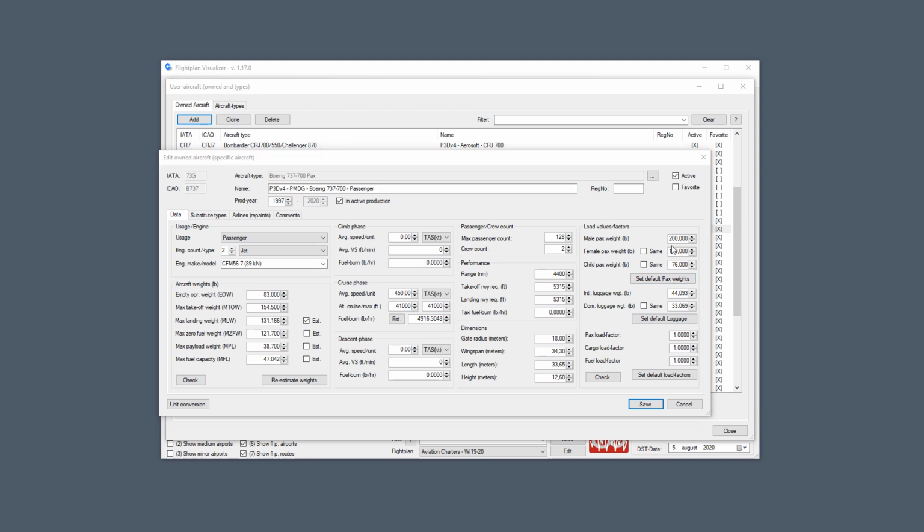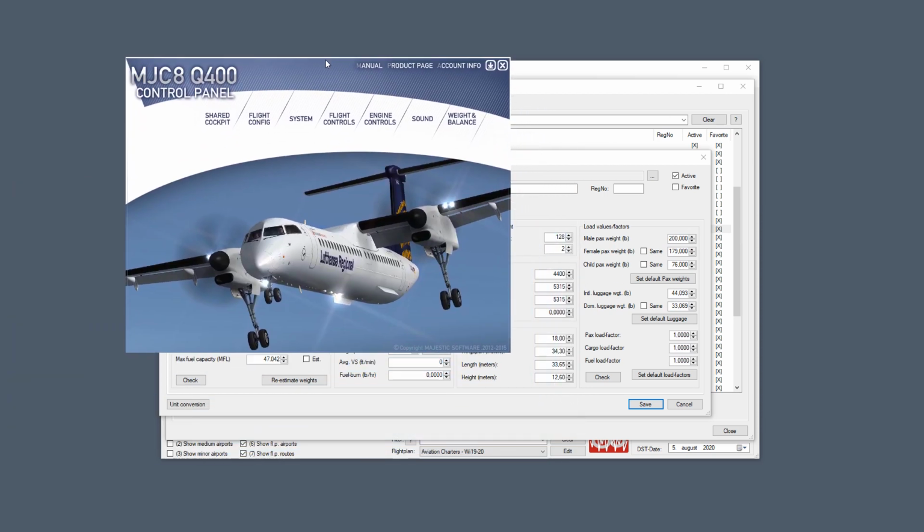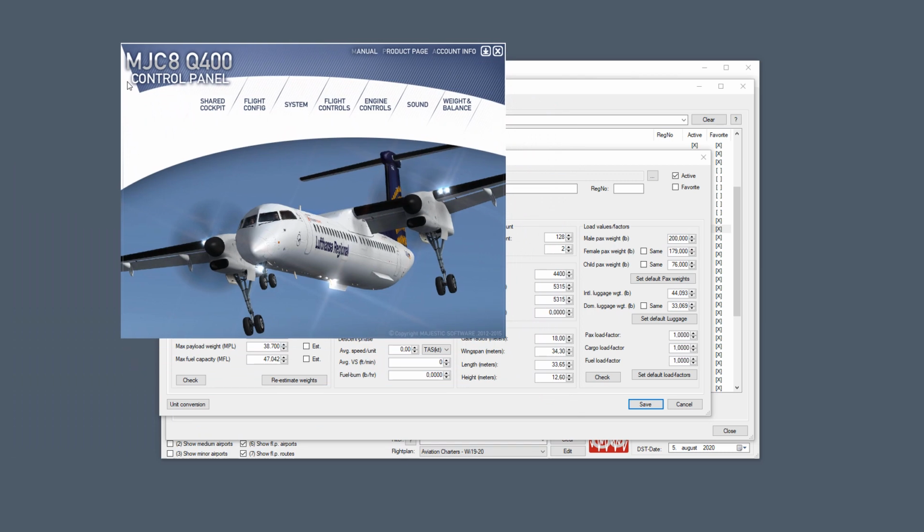When you set these values, I suggest you set them according to the load manager that you often get with a third-party aircraft. We are right now creating a Boeing 737-700, but I will in this case use the load manager for the Majestic Q400.